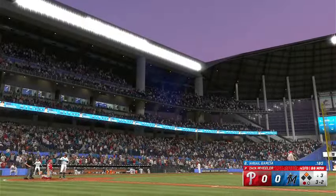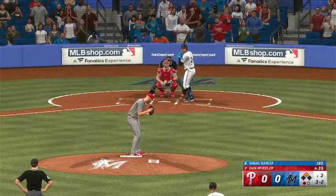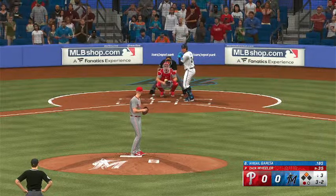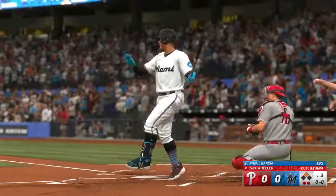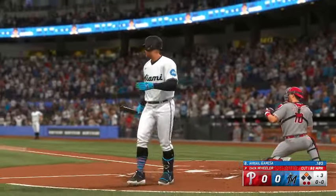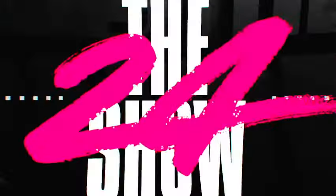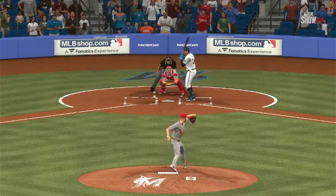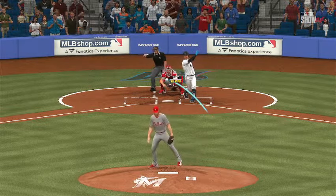He can live up in the zone all game if hitters will chase it. That's just too much velocity. Hitters got to look down in the zone. 3-2 on the way. Got him swinging. That cutter right there had just enough movement on it to get this. It wasn't a great location by any means. That's typically a spot that hitters can handle. So I'd say he fooled him with just enough of that late action.